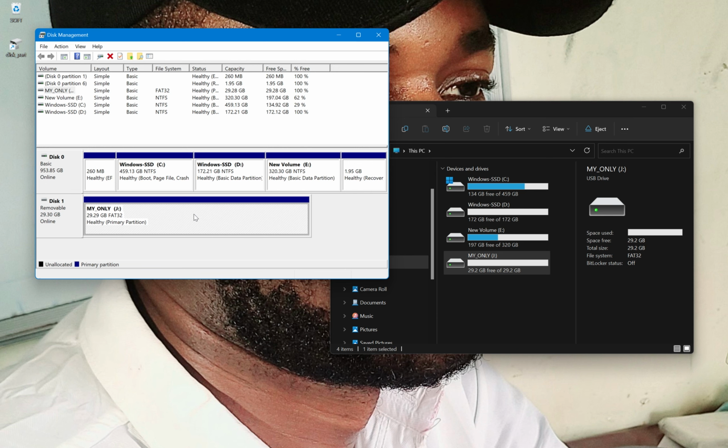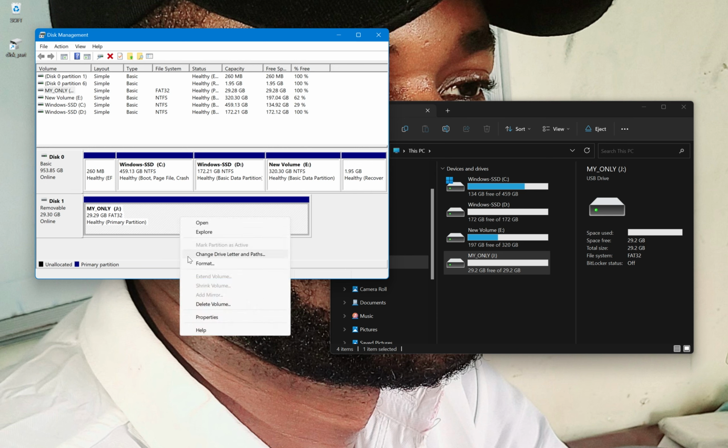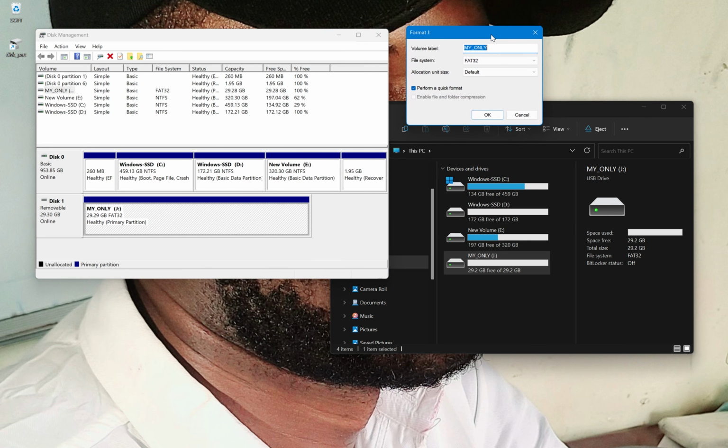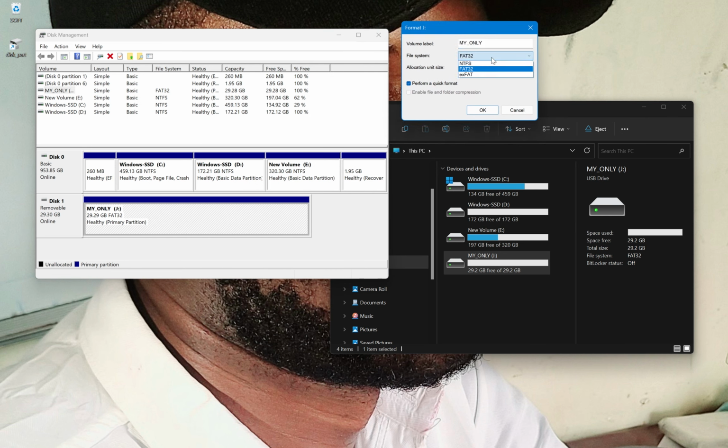Okay, so we are left with the movable drive, the disk J. This one we're going to format in the same way. Just right click on it, go to format. Now I told you that we have very many file systems, but basically we look at these three: the NTFS, the new technology file system, the one you've been seeing earlier for the unmountable disk, and the FAT32, that's the file allocation table 32.